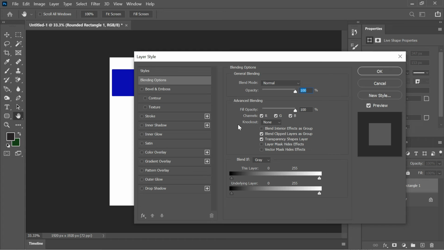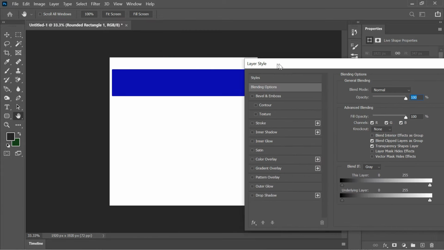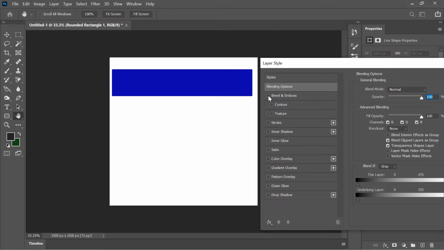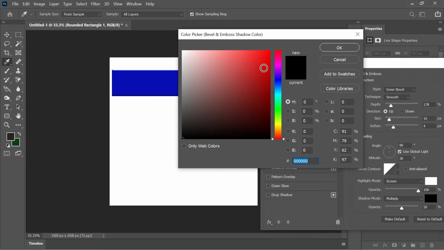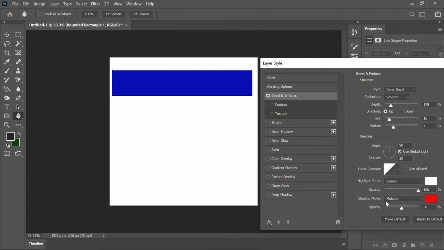Then double click the layer on the bottom right to open layer styles. Then select the first option. Then we can play around with the color. We can give it red, then play with the size.